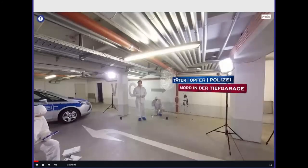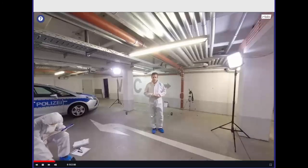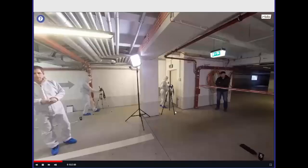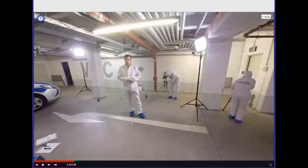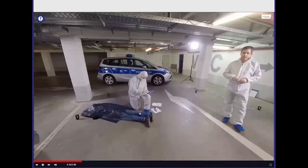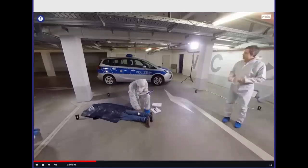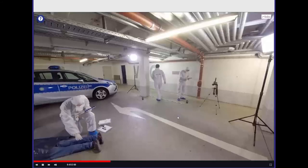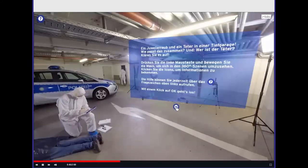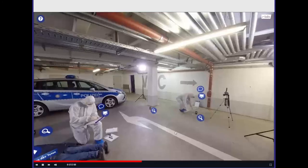This is Uwe Madel, the host of the show, and he's leading the users through this experience. He now gives some information about the situation. A jewelry shop behind this store was robbed, and there's a dead person lying in this underground car park. That's the situation we're starting with, and we need to solve it and find the murderer. It's still not clear whether those are two connected cases or independent, but the user needs to find out. We give some information on how to navigate, like clicking and drawing left and right, and now the user is free to navigate through the scene.